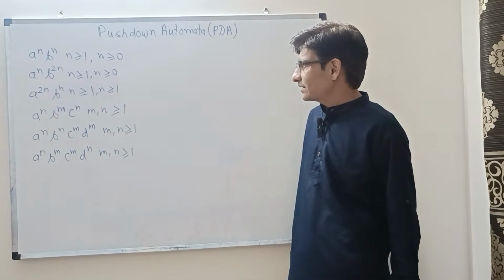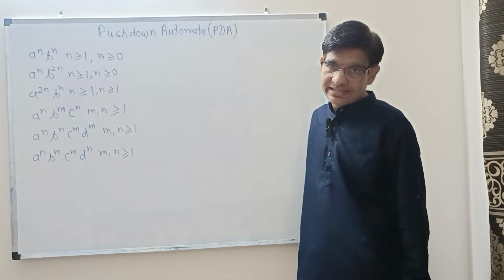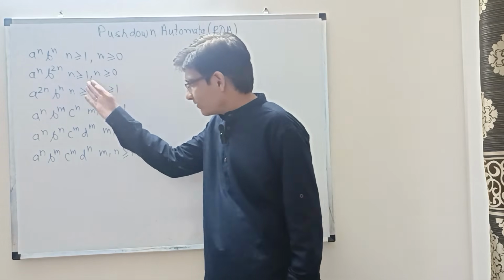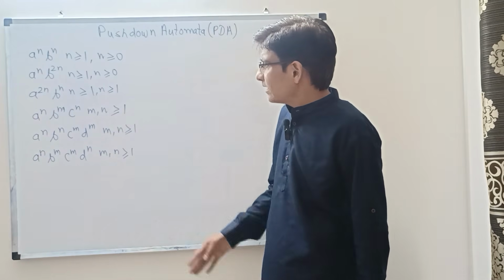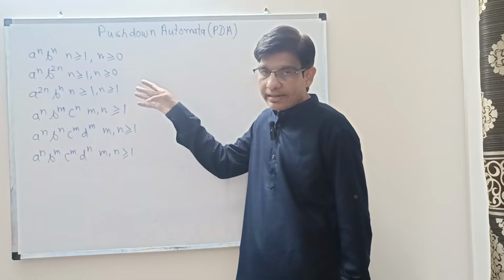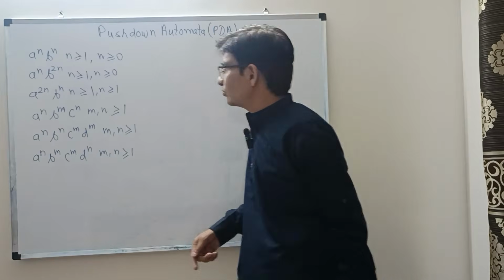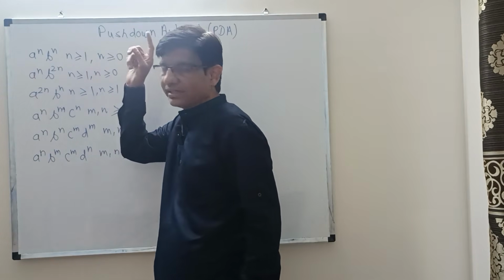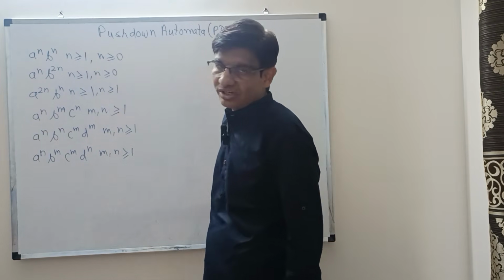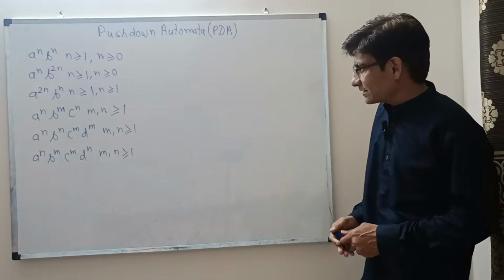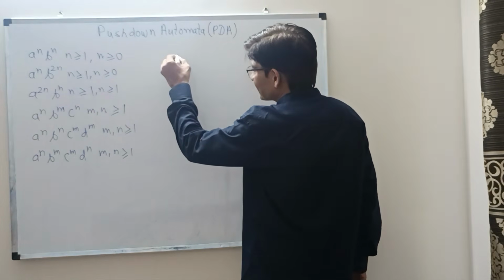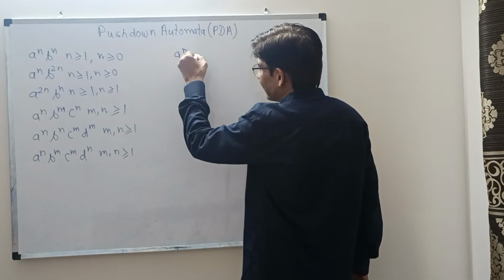So in this lecture we will discuss some examples of PDA creation, and I have listed some similar kinds of languages here. I will tell you, for some of these languages, I will create a PDA. So we will start with a^n b^n, which is the first context-free language that we have discussed. So I will start with a^n b^n here. First of all, I will tell you the idea.